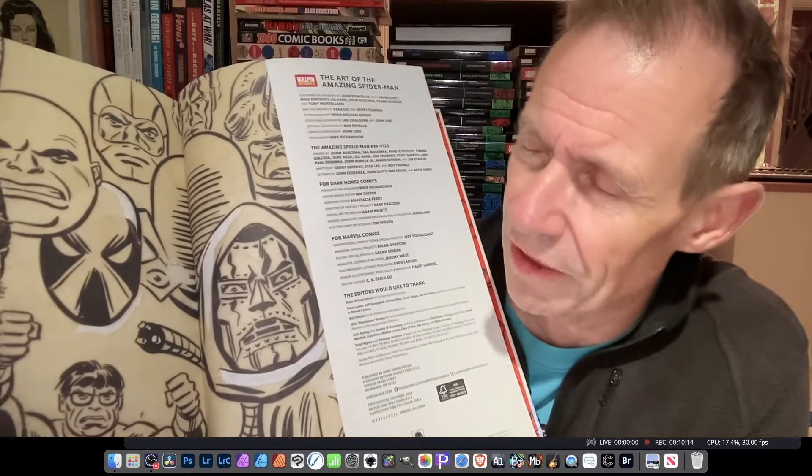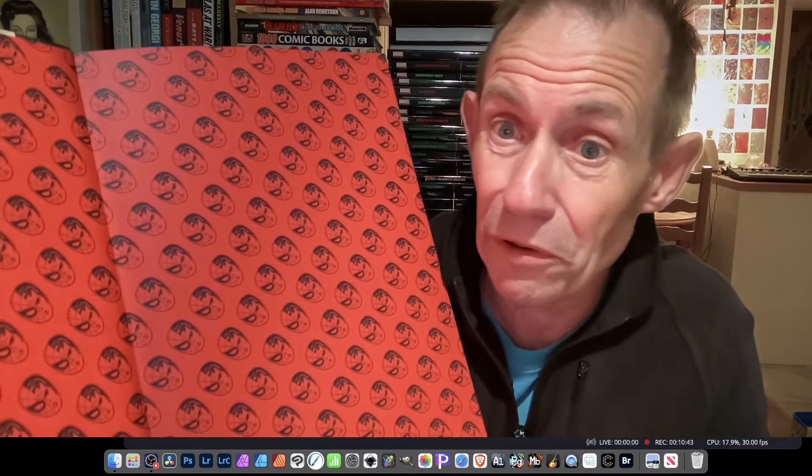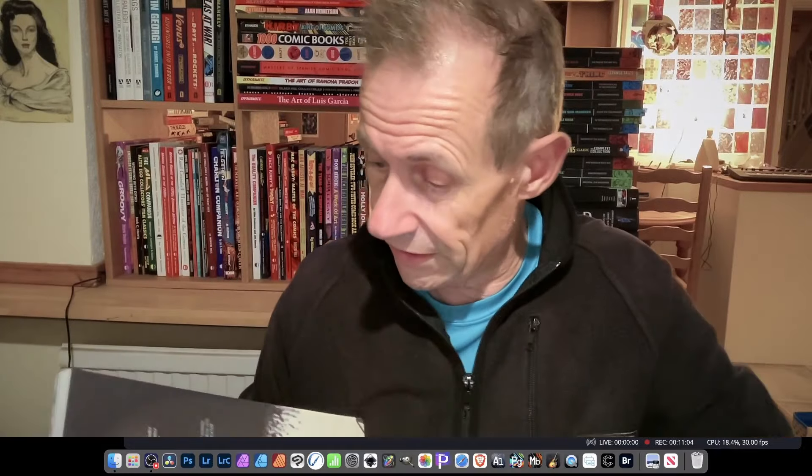There's a war comics book coming out fairly soon that I'm really looking forward to, and a girls' comics one that sounds brilliant too. As for this book — my only slight disappointments: I wish they'd included slightly bigger covers, and it seems a bit of a waste to have a repeat pattern design on the endpapers when they could have included more great Spider-Man images. But still, brilliant book. There are a couple of totally new stories as far as I'm aware alongside some that duplicate the other volume.